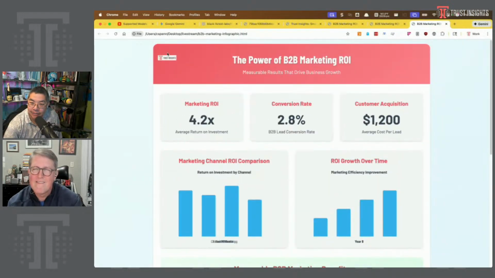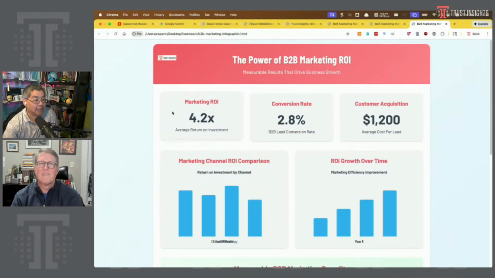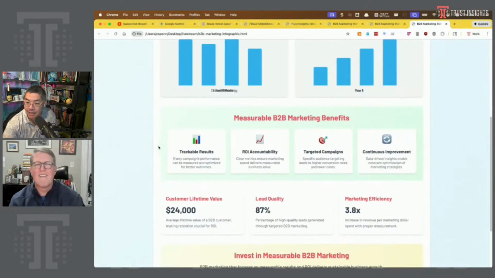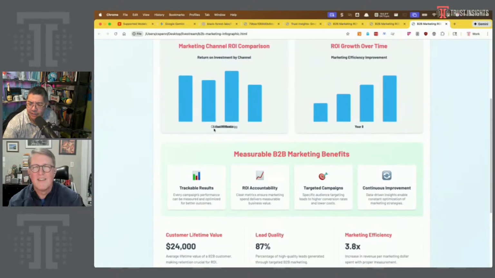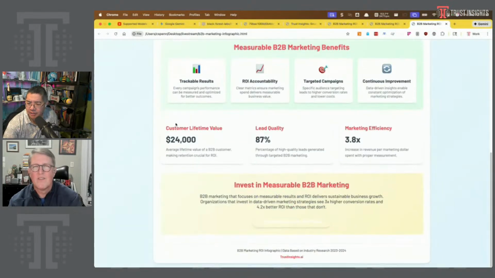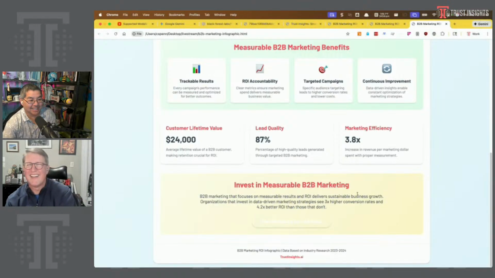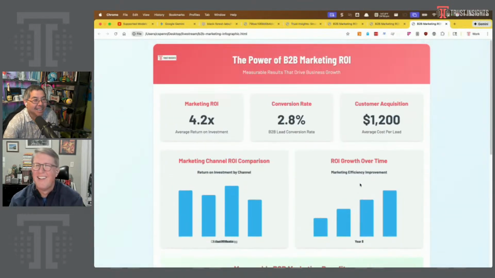Yeah, you can see, by the way, it just popped up the infographic again, so it is now revised. It even got our logo in there, which I like. I'm happy about that. The labels on these bars are still a little funky, and all 100% of this data is hallucinated. So bear that in mind.